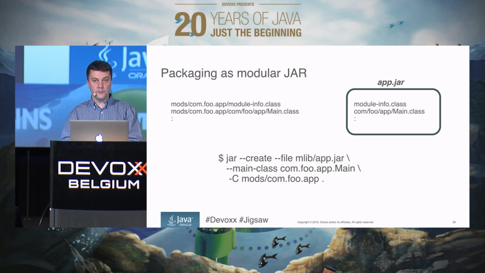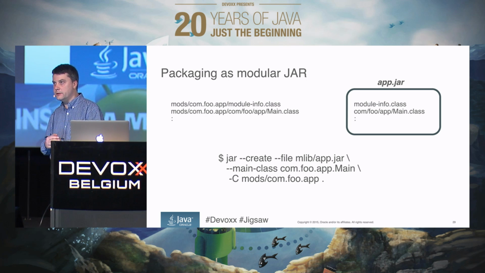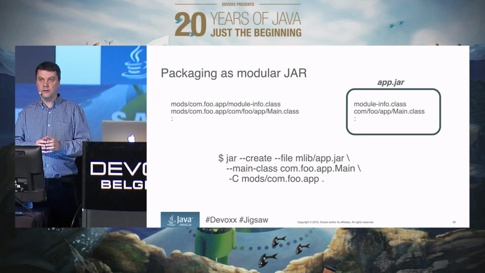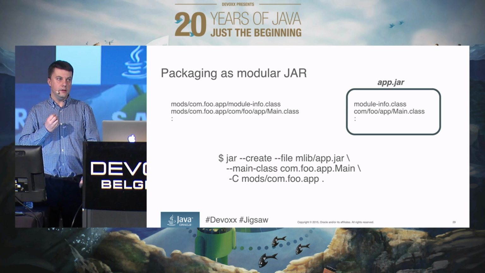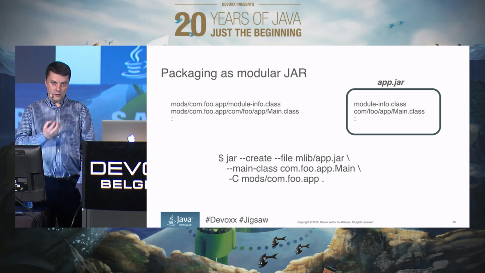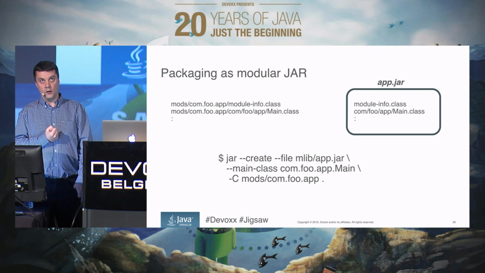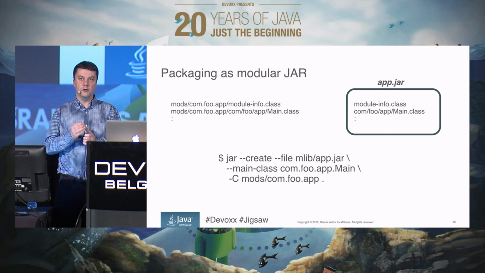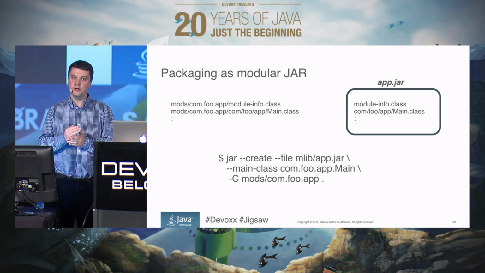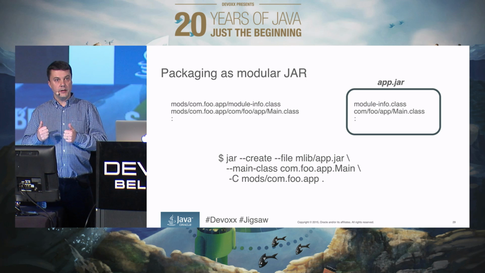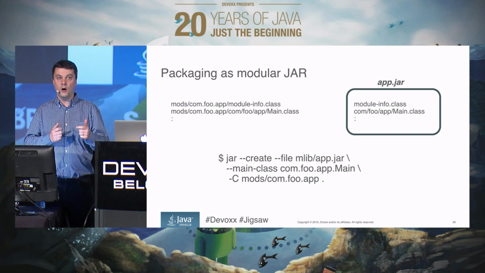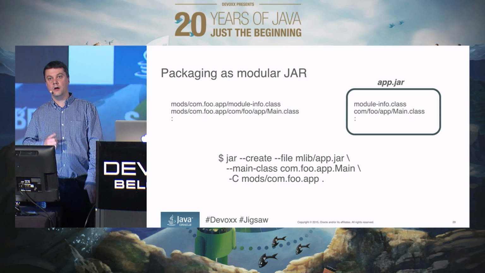So this creates app.jar. An important property of modular jars is that it's part of the interoperability and migration story for modules. We'll get into a lot more about migration tomorrow, but an important thing about modular jars is a library can be a jar file that works on the class path, or it can be a module that works on the module path as a module.